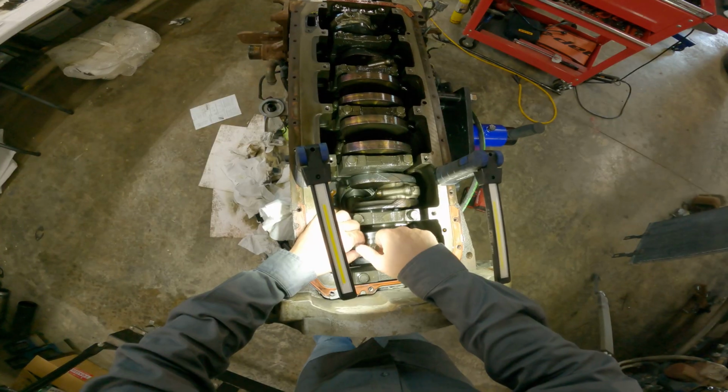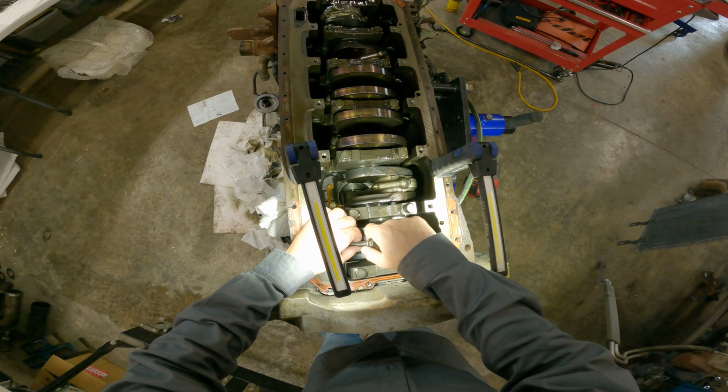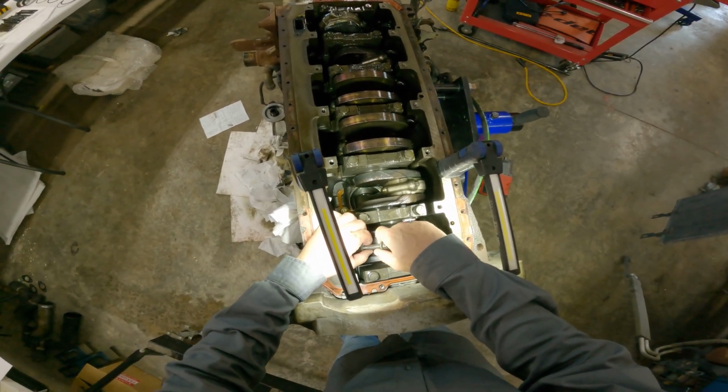There we go. You have to be careful because you do not want to scratch your journal surface. So just take your time on this part and you will thank yourself for it later.